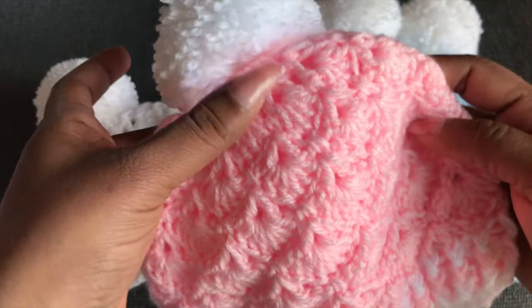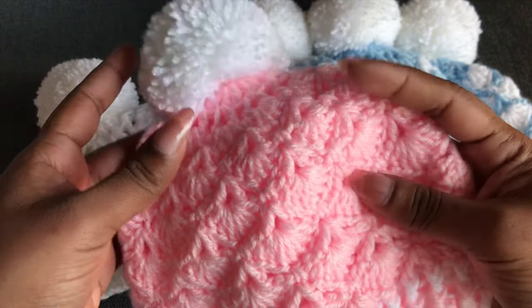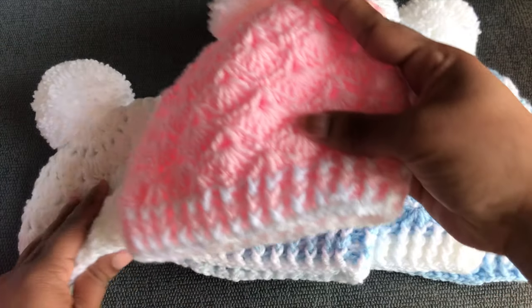I'm gonna make the 0 to 3 month size. This hat starts with the top and finishes with this ribbon. It's really easy to make. I'm going to give you all details step by step.